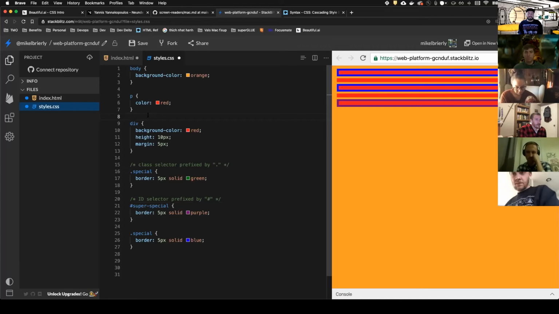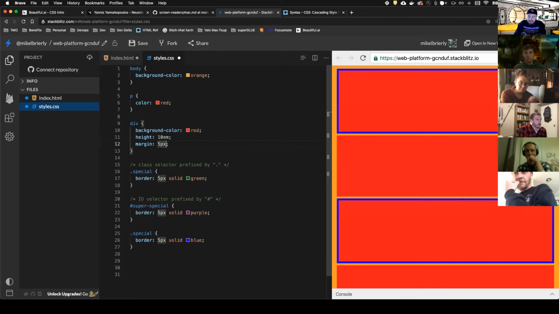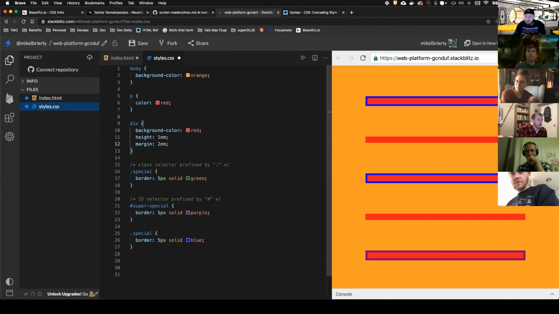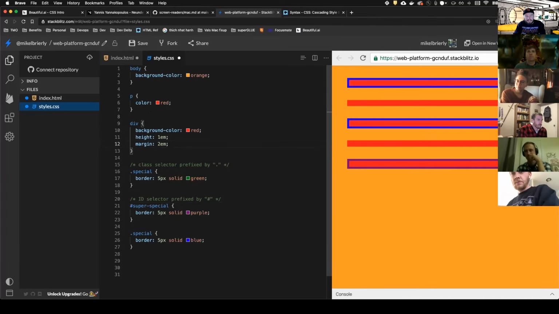That's awesome. A lot of designers and a lot of developers encourage people to move away from pixels. There's something called an EM, where one EM is in reference to the base text size. So you can use EMs to size things based off of the size of the text in your document.